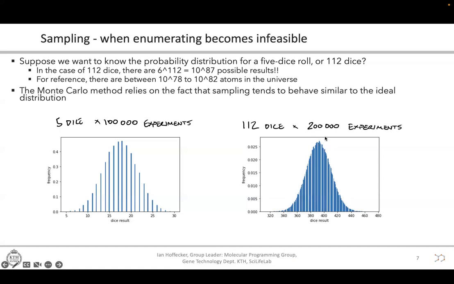And you can see there is some noise here. If we were to up this number to 2 million experiments, then we would see some smoothing out here. But you can see that even with just 200,000, which, okay, this is a large number, but it's much smaller than 10 to the 87. We already have a ton of information. We know approximately where the peak of this distribution is occurring, the mean, and we know the shape that it's taking as well.